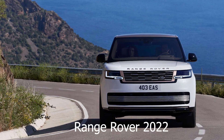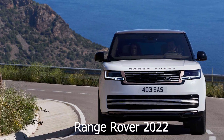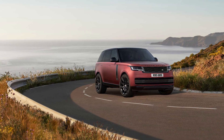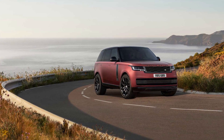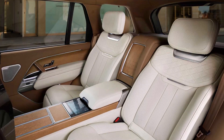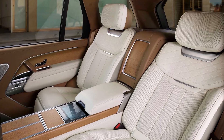The all-new 2022 Range Rover — not to be confused with the outgoing model, which is also a 2022 — is redesigned from the ground up with updated styling, new tech features, and luxury touches. The outgoing generation Range Rover, which is also a 2022 model and on sale for the time being, receives few changes for 2022.